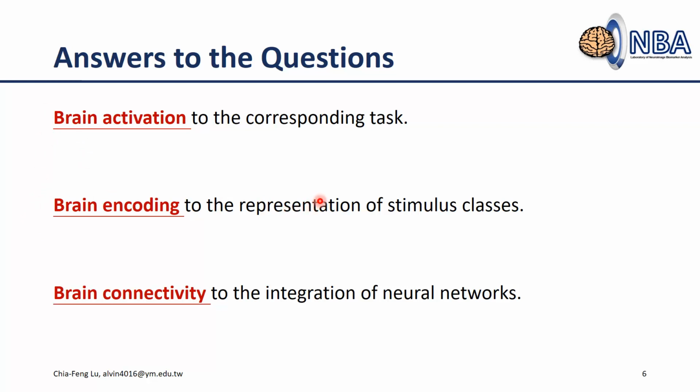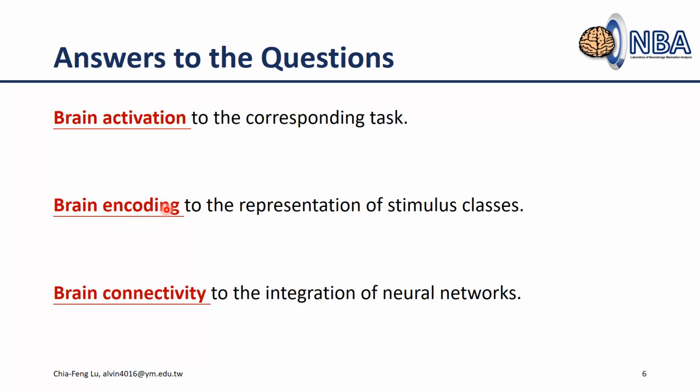If I give a specific stimulus to the participant, for example, a picture of a cat, a picture of a dog, a picture of a human face, in these three different stimuli, what kind of brain representation is there? Representation means how our brain encodes or records this kind of information. How can our brain differentiate these three different stimuli? This is the issue that we'd like to ask. So this is more like brain encoding.